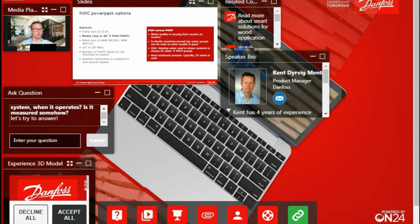In addition to this, as mentioned, we have the solenoid valves. They are called VDHT, our solenoid valves from Danfoss. They can either be installed on the frame or in the application. And on the frame itself, we can have up to 12 valves installed and controlling the same amount of zones.